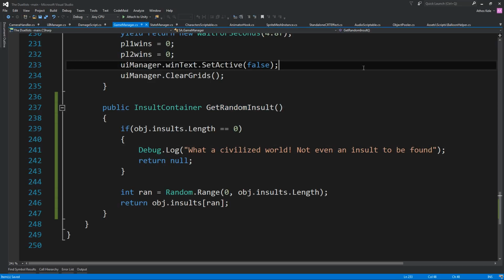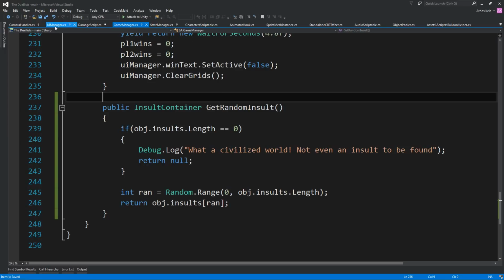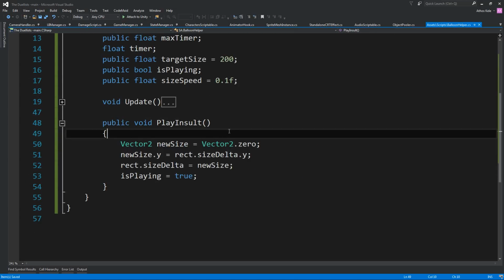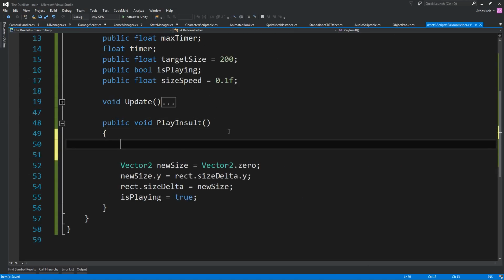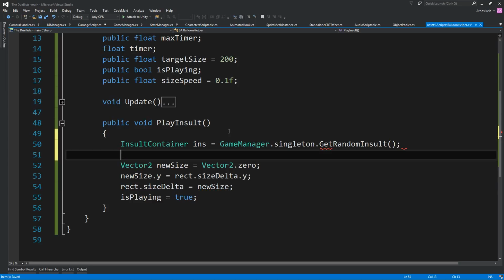So let's go into our input handler. Actually, you know what? Let's go into, where were we? Balloon helper, play insult, find an insult container, ins, game manager, get random insult.